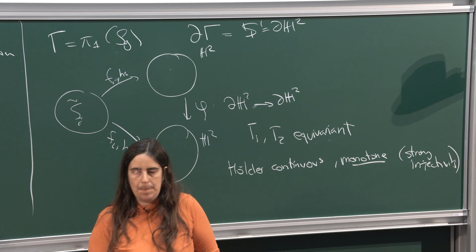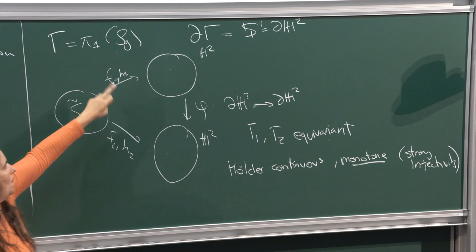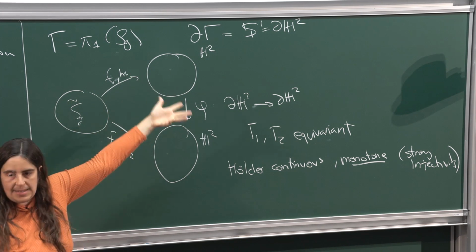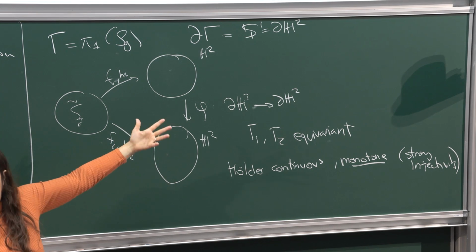Sorry, so again, the boundary map we just create by composing the homomorphisms and restricting to the boundary. Right. The point is that you compose the homomorphism, and you show that these extend continuously to the boundary. And this is the boundary map. And then I restrict to the boundary.